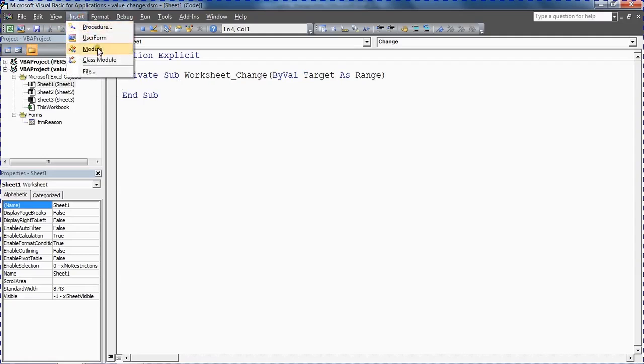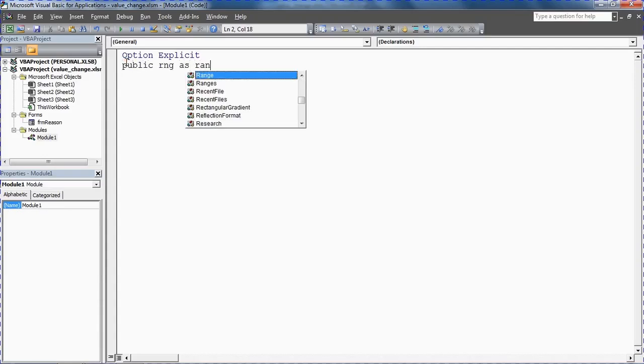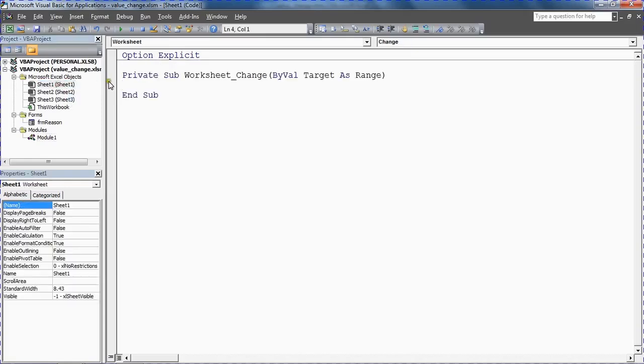And like we saw in the previous lesson, I will need to create a standard module because I want this variable to be public, so I can declare it in here. I need to put it in a standard module so it's available to both the event procedure and the event procedure for the OK button in that user form. So Public rng As Range in that standard module. So then back into our Sheet1, the first thing I'm going to do when that was changed is say Set rng = Target. So assign the range of Target to rng so that then I can use it.